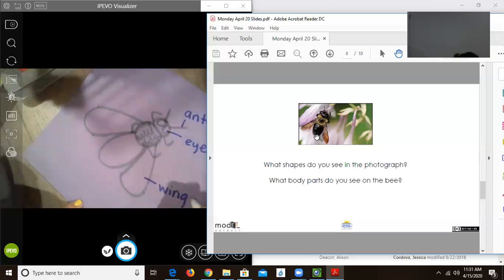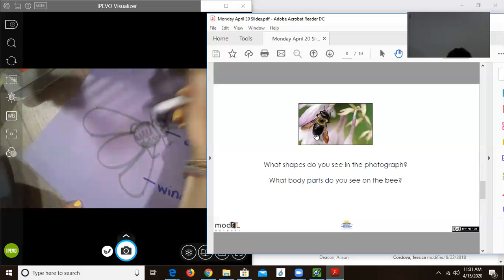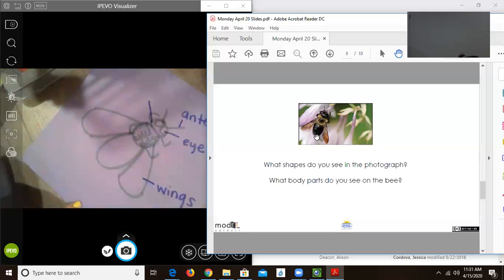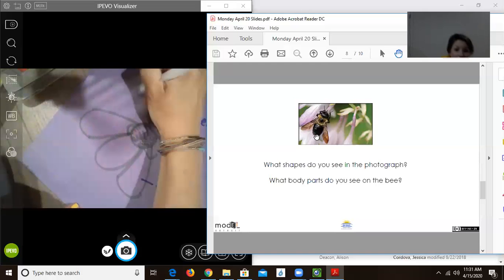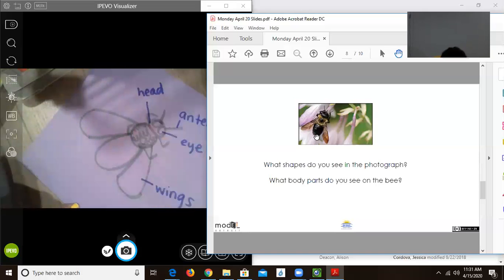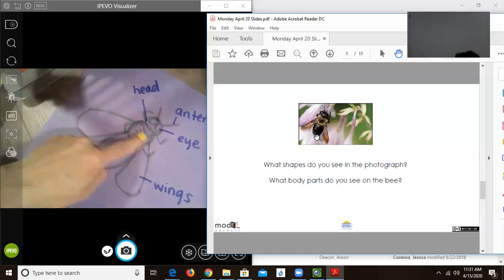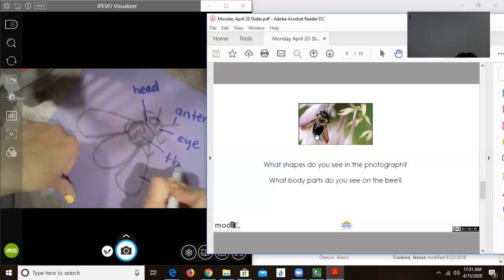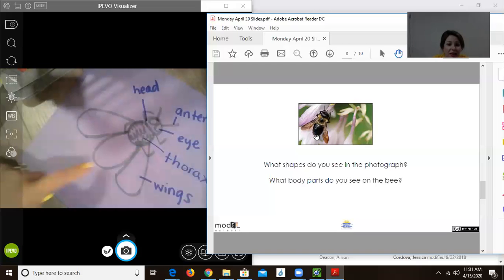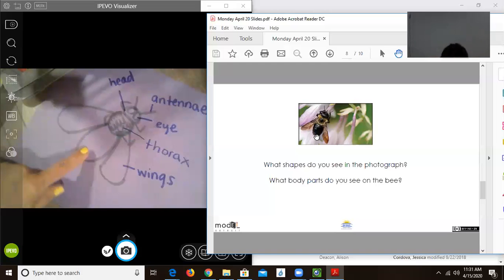And this part right here, this is called the head. Okay, that's called the head. This middle section right here, that's called the thorax. And then this area right here, this is called the abdomen.